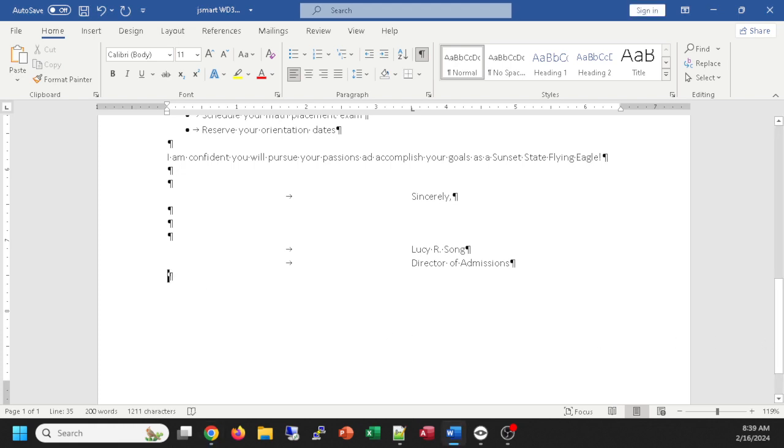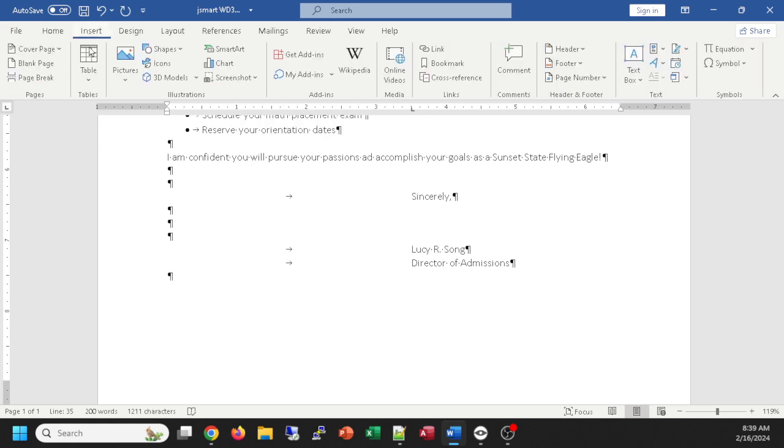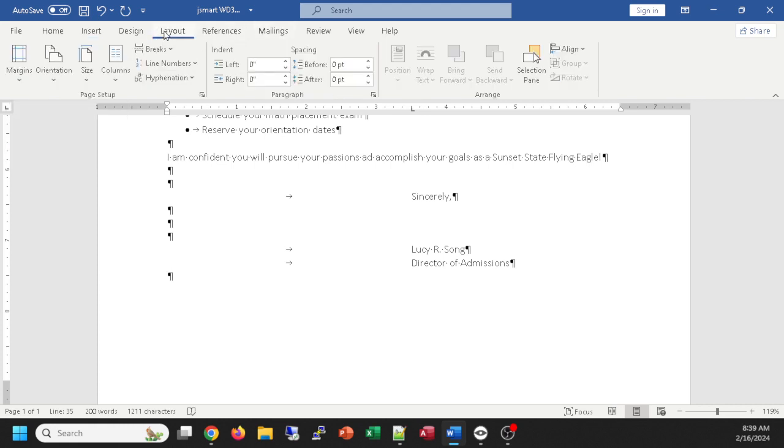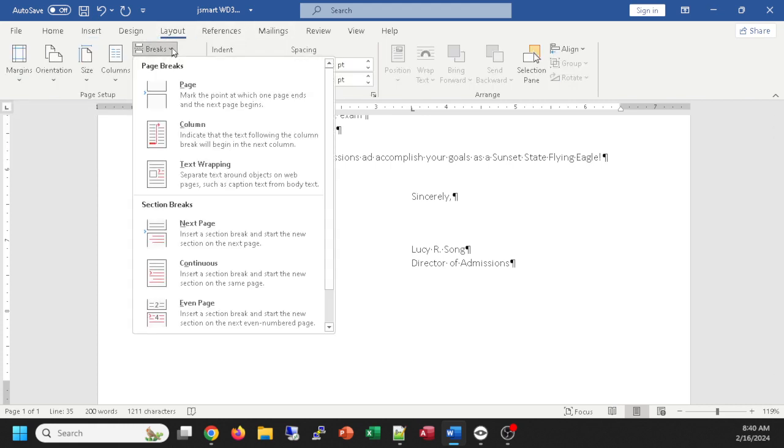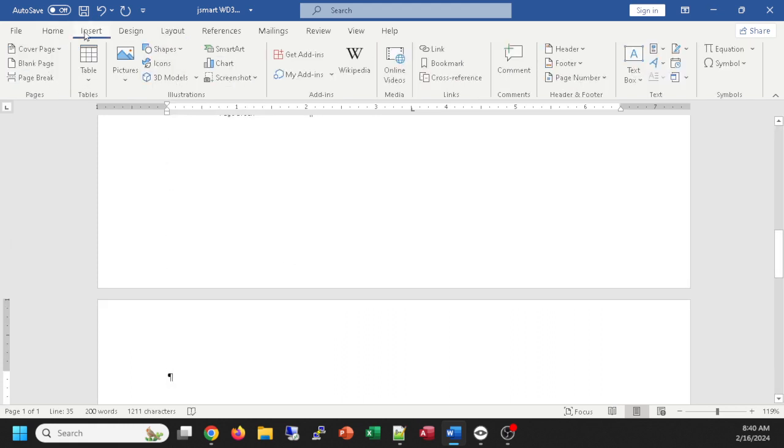Remember how to do a page break? There's 2 places. I can go to insert break here, or layout breaks, and I have a longer choice of breaks. If you're wanting to do more advanced Word things, learn about these other breaks, like column breaks, to force a new column if you're doing multiple columns, but there's the page break there as well. So I'm going to go page break. It's exactly the same thing as insert page break.